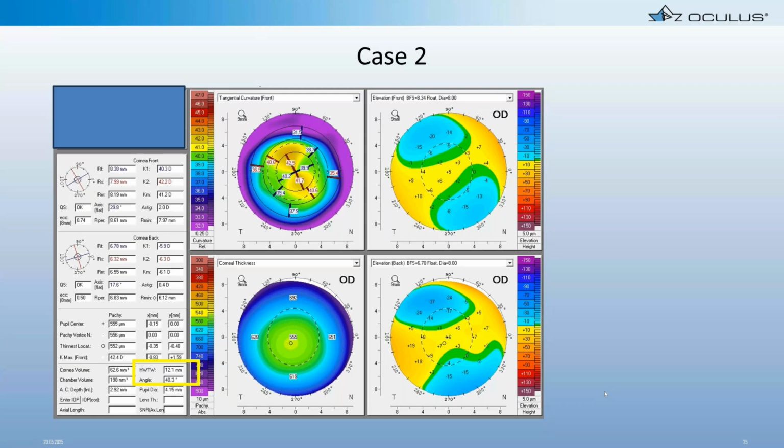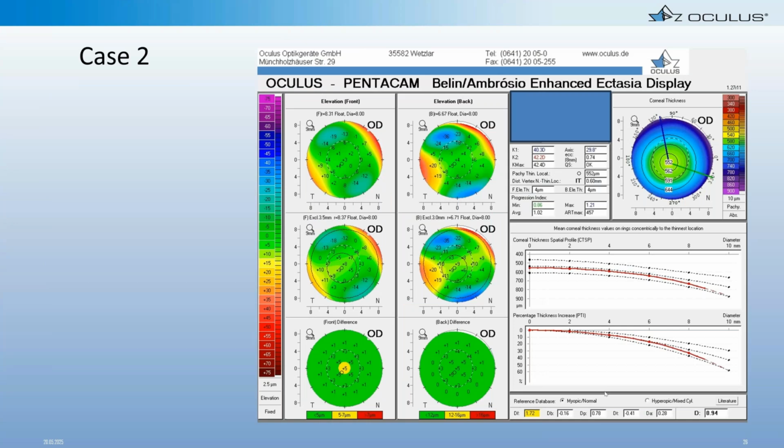ectasia display. And again, in this case, our front difference has got a little yellow spot, so there's a little bit of caution there. But if you actually look at the numbers, we're looking at around +5s all around in the center of the right, on the front and on the back. And so again, personally in this case, I would feel comfortable with this patient moving forward with doing Ortho-K, knowing that we can then monitor the back surface for change in the years to come.